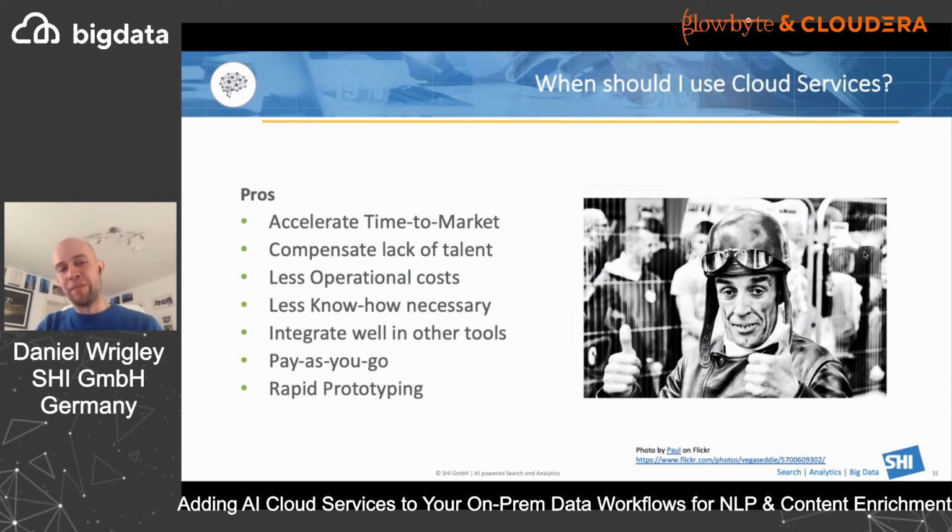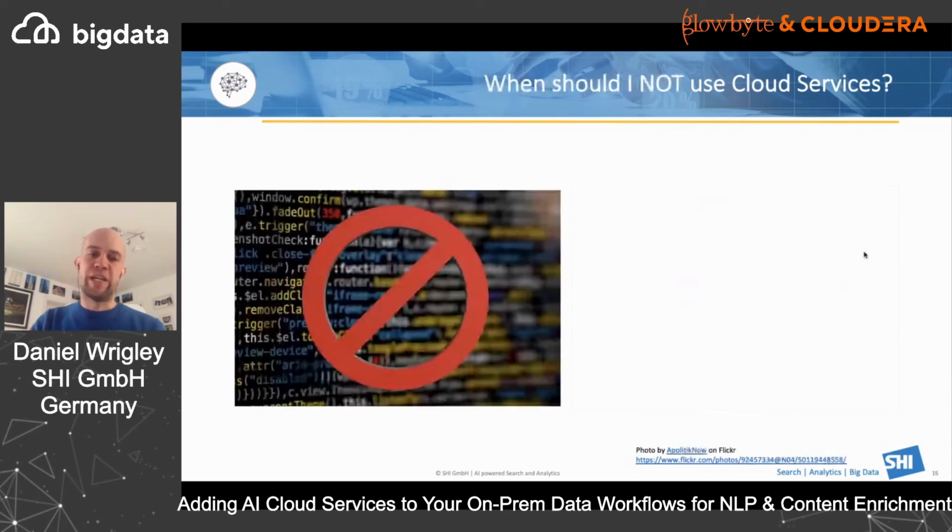And I think the main benefit is that it enables you to rapidly build a prototype. So if you have an idea, and you want to start real quick to see whether this idea makes sense, whether it has a business impact or a business value for you or your company, it is rather easy to use a cloud service, and it is rather difficult to get the data, train the model, have the right people to train the model, and so on. So this enables you to really quickly find out whether the idea you have makes sense or not.